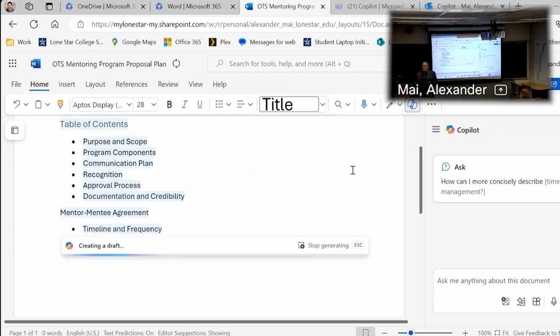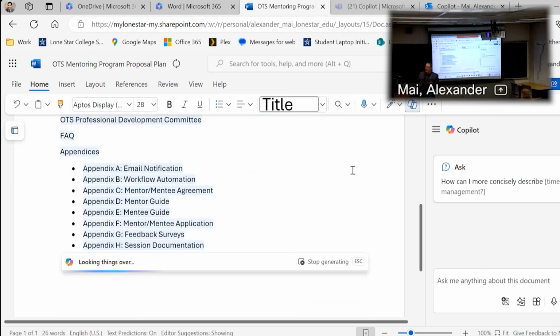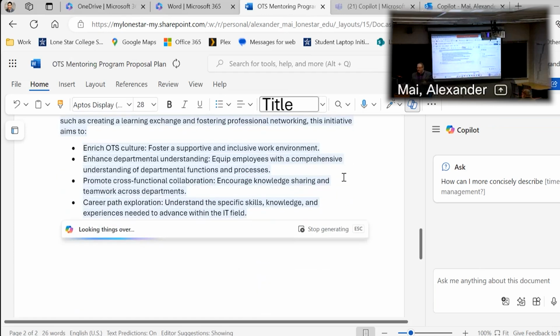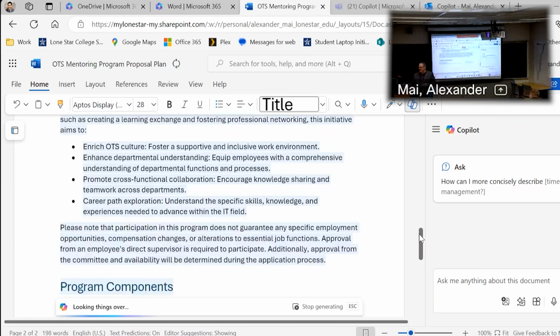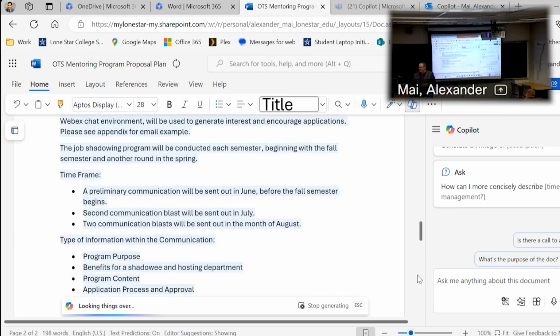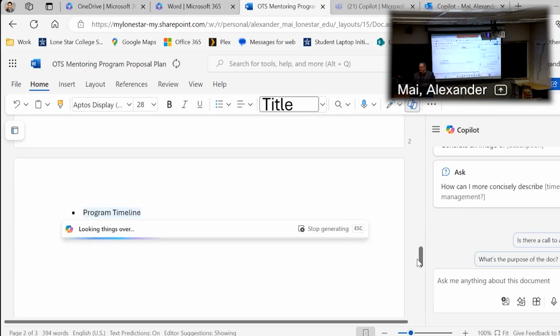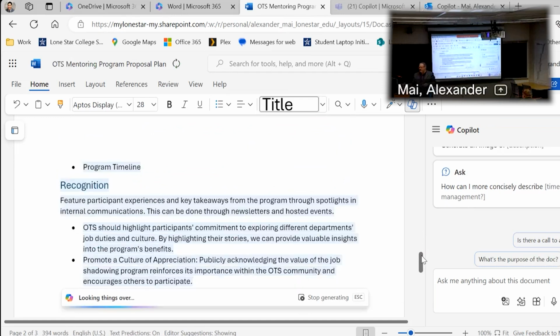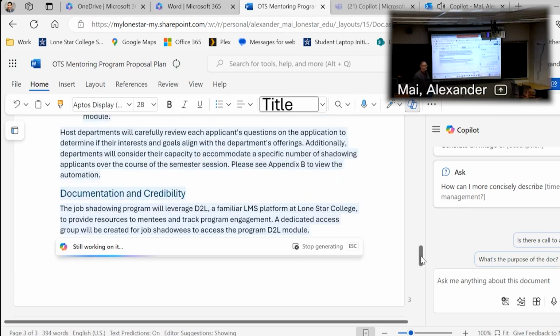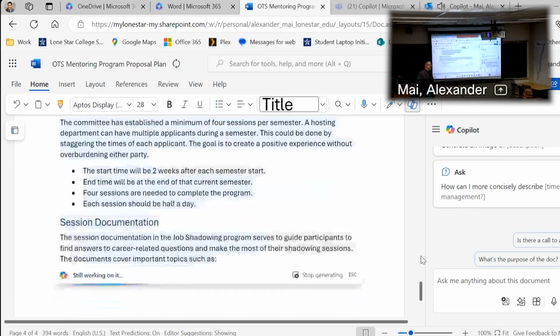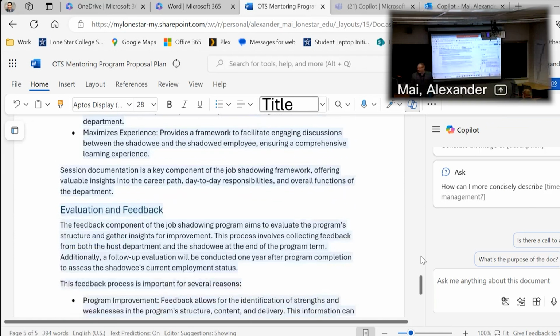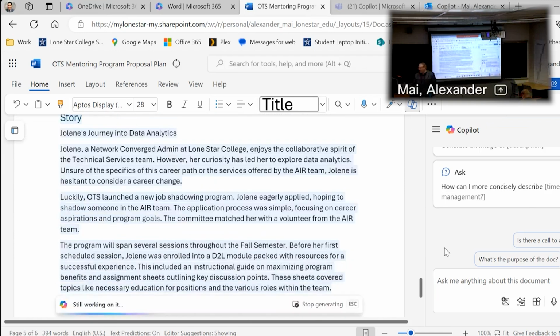And so what it's doing is pulling it in, and probably what I should have done is give it some prompts. So it's going to go ahead and look at its document and it's generating all this information. And you see, it's 198 words. It's 2 pages. Now, let's say, wait for it. And you got a long document there, buddy. Yeah. Okay, good. Well, that's good. It should be long, right?